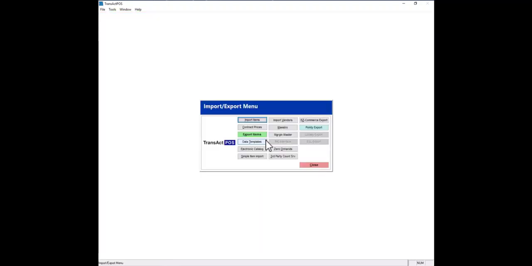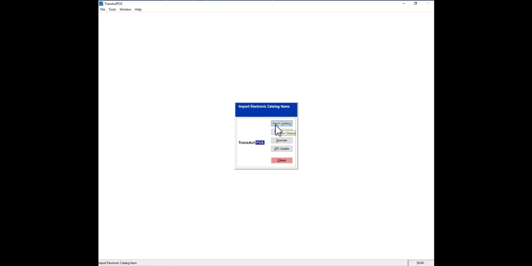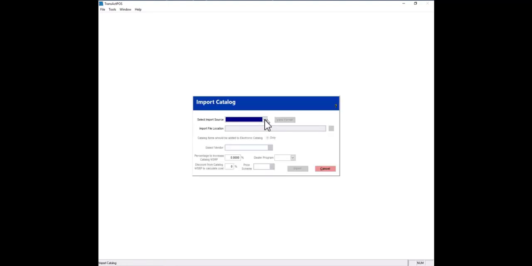log in here. Electronic catalog is where we want to go, because we're going to import into the catalog, not directly into the inventory. So we'll do import catalog. We're going to arrow down to the bottom down here where there's a CSV file. That's what we want right here.